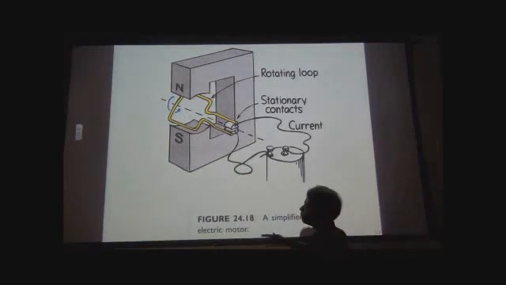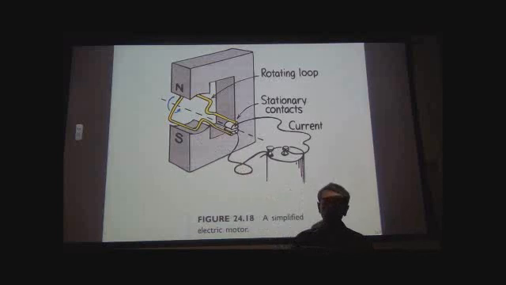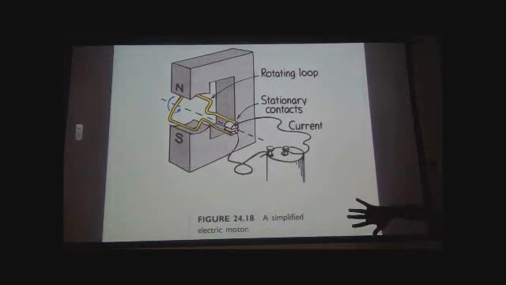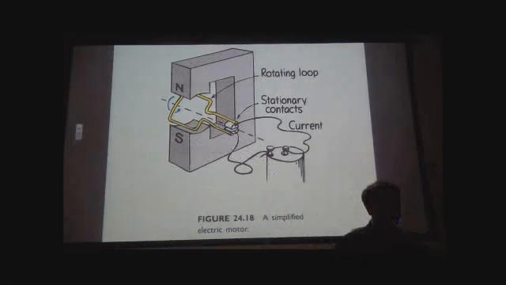So what you do, as soon as it lines up like this, as it gets close to this, you flip the direction of the current flowing in the coil. So if the coil was like this, you send the current one way and it flips like this. You now switch the direction of flow of current in the coil, and so the coil decides that this side should be down. So the momentum keeps it going, so it flips again, so this side is down. Then you flip the direction of the current in the coil again. So what was down here needs to be up, so it flips again. You keep doing this and it flips again and again, and what happens is you've just turned this coil into a rotating, basically an electric motor.